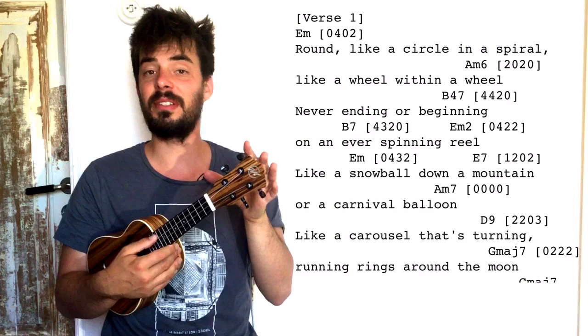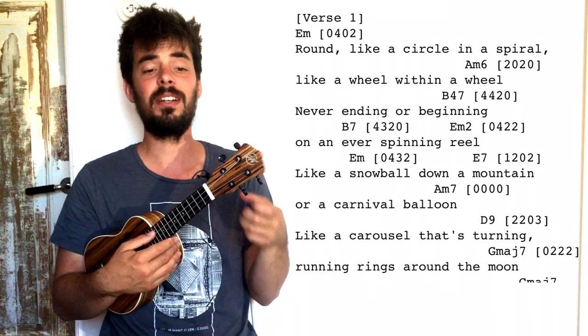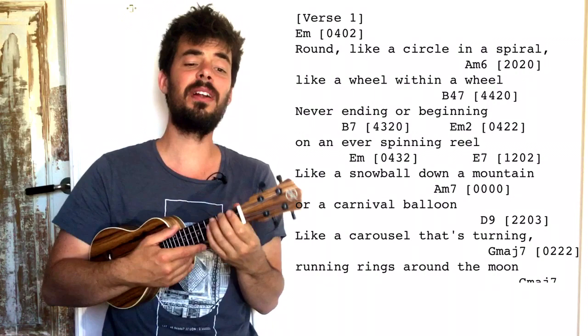So if you have difficulty finding the notes, actually they're written in the document that you can download with this lesson. For example, on top of the like a carousel that's turning, running rings around the moon, it's indicated the like is on a D, so second fret of the C string. Like a carousel that's turning, running rings around the moon.